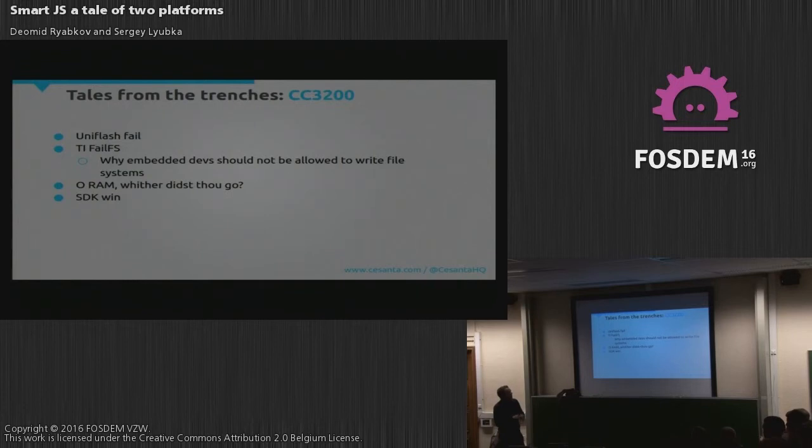But basically, they acknowledge the problems with the file system, but they say they will not fix it because this product is now, they don't add features. And apparently, opening a file without truncation is a feature. But they are active on the forum, by the way. They do interact. Both of them actually have forums, and TI is actually quite responsive. The problem is the responses are often, okay, wait for next silicon. Not good enough.